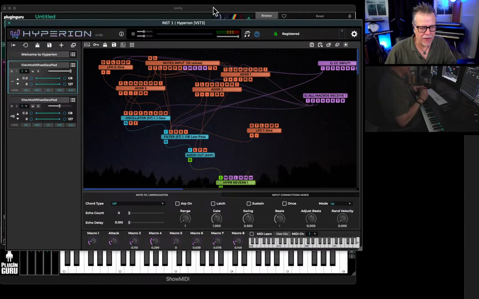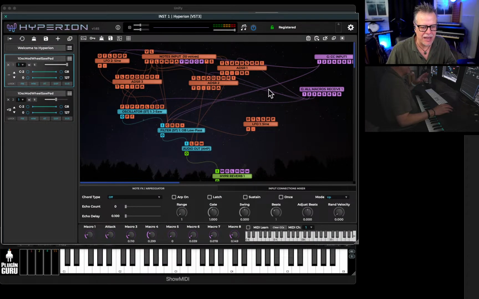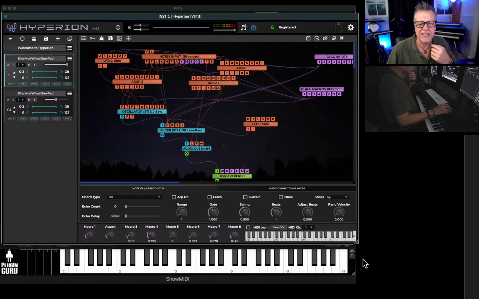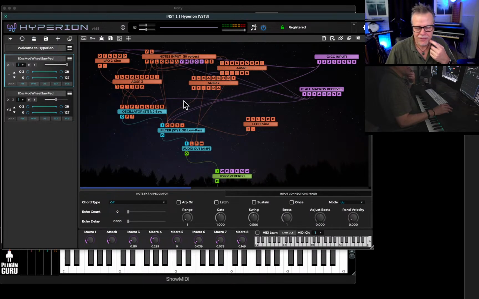He comes from a background where he's made synthesizers and done some really interesting things in the past. Hyperion is his flagship, and then Theia is a patch player version of this, which basically gives you the play page, which is what Theia mainly has, instead of giving the access of clicking here and seeing the actual patch and everything that goes into it.